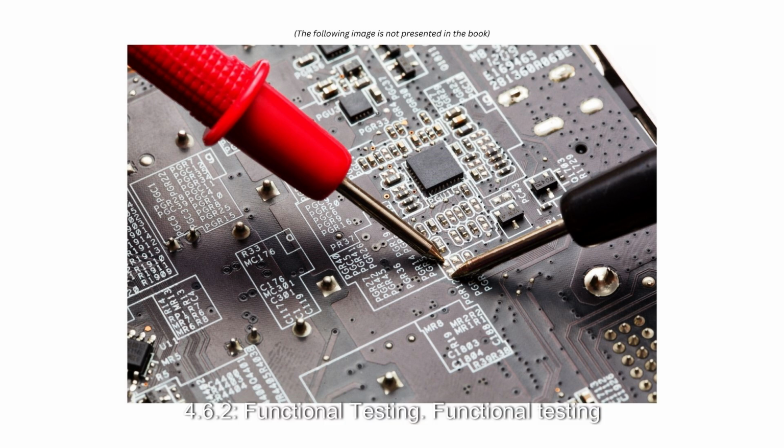4.6.2. Functional testing. Functional testing is simply that, testing the functionality of the board. This testing can be handled by either the assembly house or the design team. In many design flows, the company's design team will test and debug the original prototypes, and then develop a test plan for assembly, if the boards are being mass-produced and assembled. This plan generally includes a procedure for testing and any code to determine the pass-fail criteria.